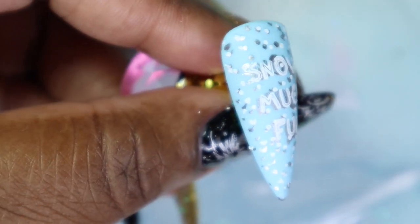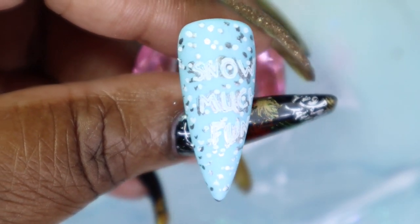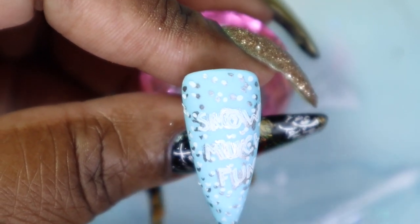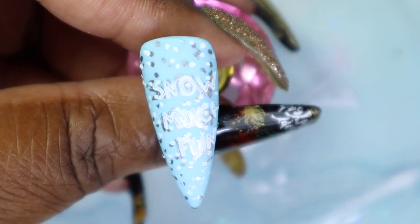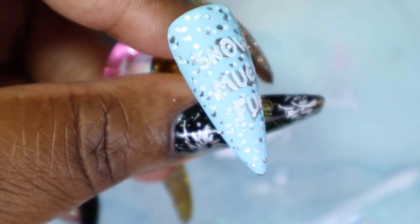So I know this layered stamping effect might not be for everyone, but for me personally, I like it. Obviously it'd be a bit more tricky to line the dots up, but at least I got the words, and you can see the silver is shadowing the white, and that's what I was going for. So I'm just gonna go in, add my top coat, and then I'll show you what everything looks like together.